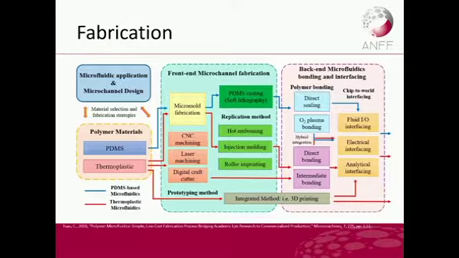Obviously, there are other options out there: CNC machining, laser machining, digital craft cutter, and also the 3D printing which I mentioned before. There's also hot embossing, injection molding, and roll-to-roll printing. I just want to flag that we do have hot embossing at our facility, so we can hot emboss fluidic devices. However, there are also drawbacks with that, in terms of the material of choice being plastic, and it can be slightly more expensive than PDMS.